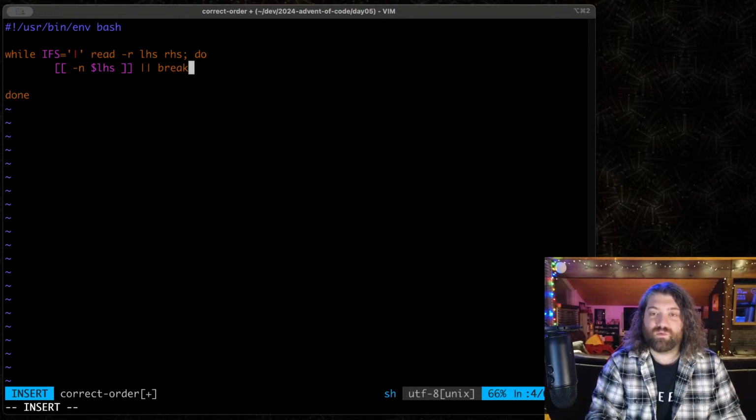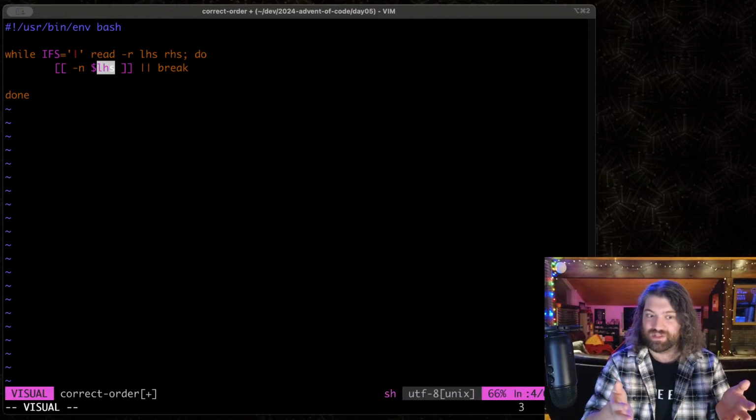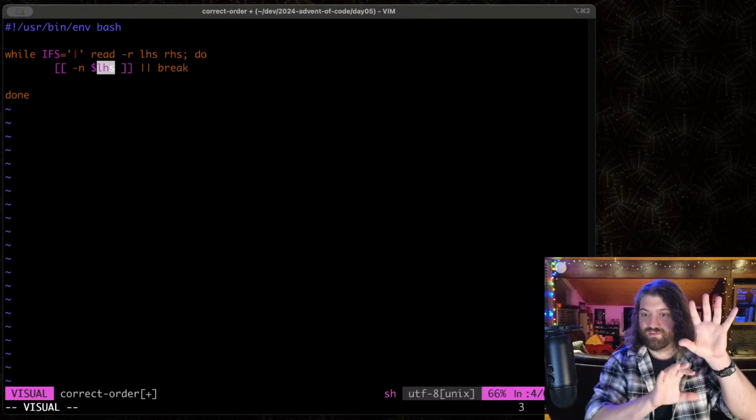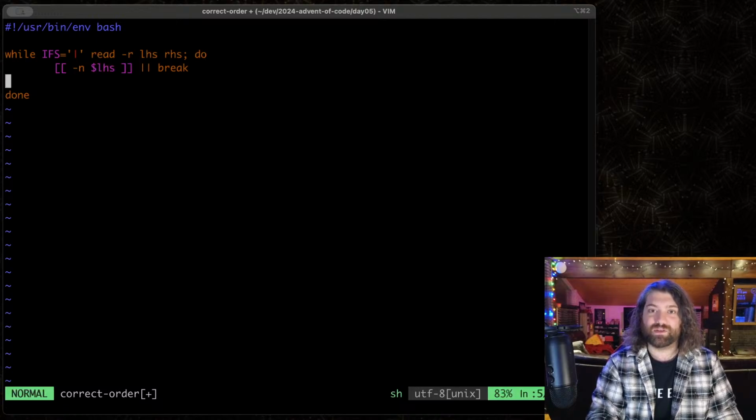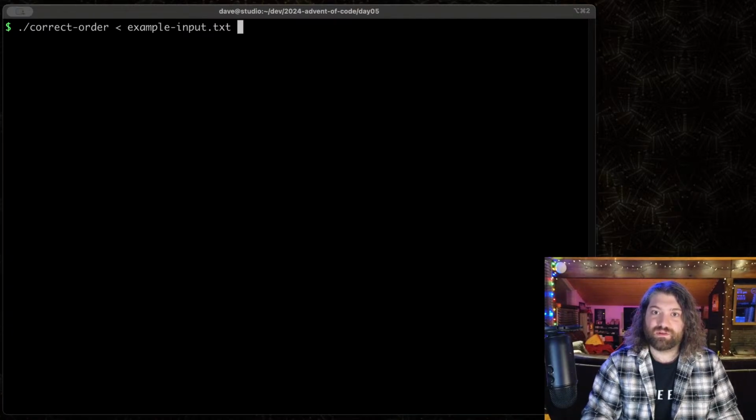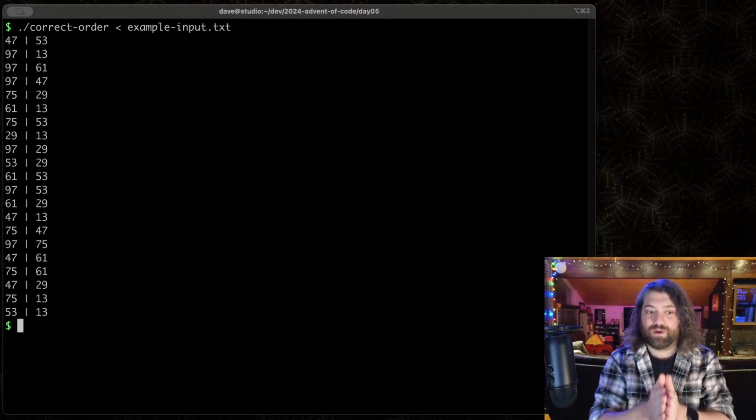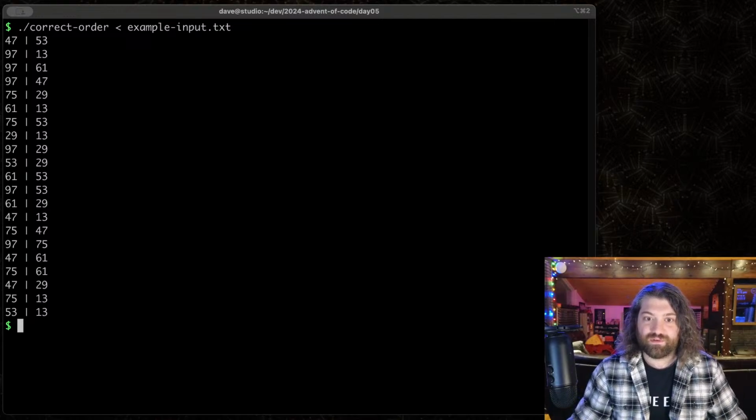What this means is once we encounter a left-hand side that is undefined, meaning we hit the completely empty line that separates the rules from the orders, we break out of this loop. So we should only process the rules here. We'll verify this by just echoing it. Cool. There we go. So now we have this.